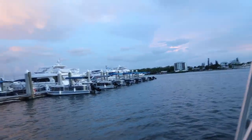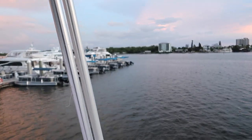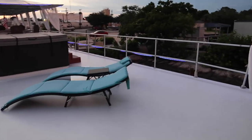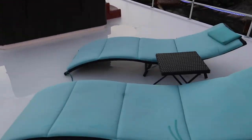Now we're gonna go up on the deck. Just show you guys how the upper deck looks. We gotta go up. Guys, this is so cute. So this is our view, y'all. I'm in love. This is so cute. I can see my car from here. There's so much room. And I think you guys, right now, we're the only ones on the boat. But this is so cute.